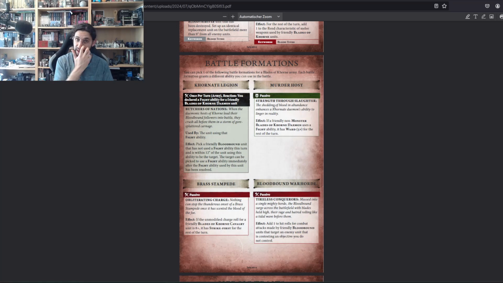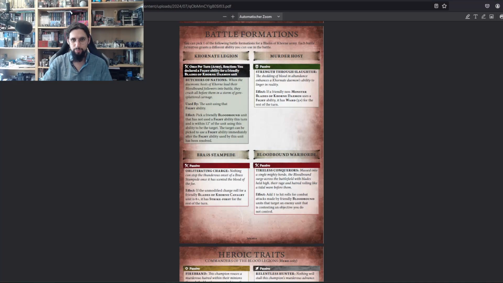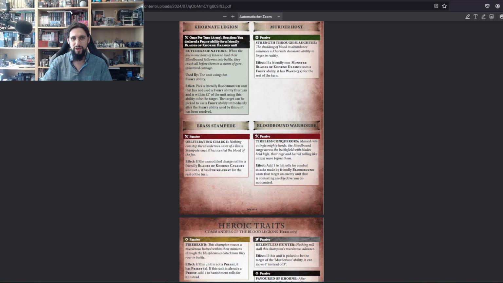Because it's for every infantry non-monster. That is also for the cavalry, by the way. It's just non-monster. Wait, we're gonna look at the Juggernauts in a moment. Brass Stampede is a passive-aggressive battle formation, obliterating charge. The effect is, if the unmodified charge roll for a friendly Blades of Khorne cavalry unit is 8+, it has strike first for the rest of the turn. Again, fair. I like that one.